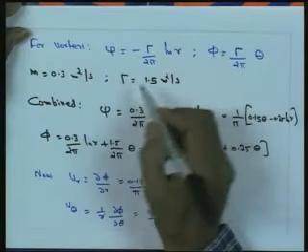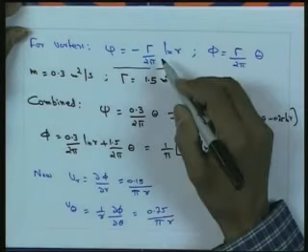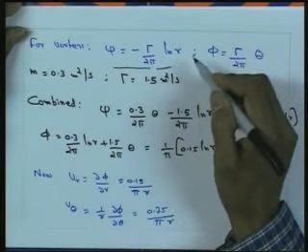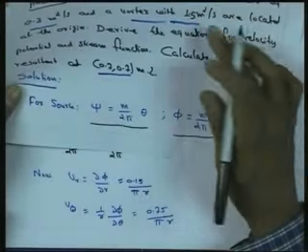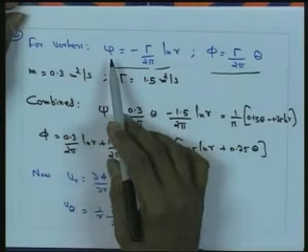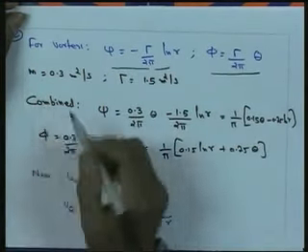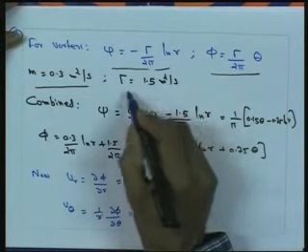And then for the vortex, earlier we have seen the stream function can be defined as psi is equal to minus gamma by 2 pi natural log r, and phi is equal to gamma by 2 pi theta. Here this gamma is the vortex strength, 1.5 meters square per second, which is given. So now for the vortex we have seen the psi function and phi function, and m is already given as 0.3 meters square per second, and gamma is equal to 1.5 meters square per second.